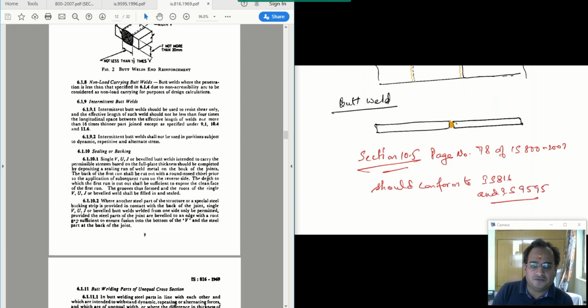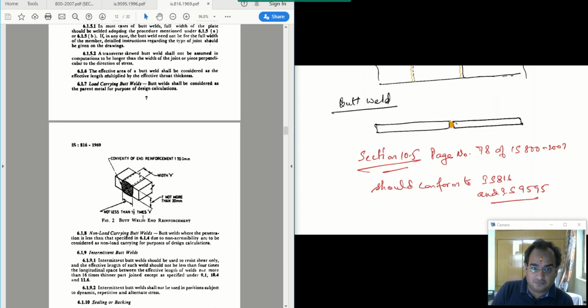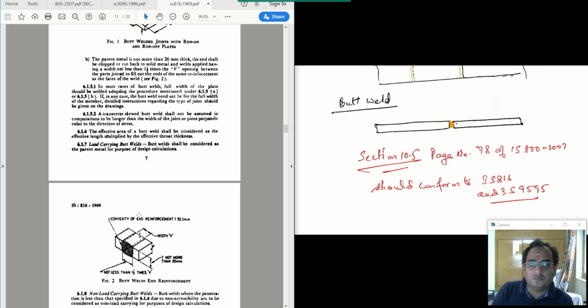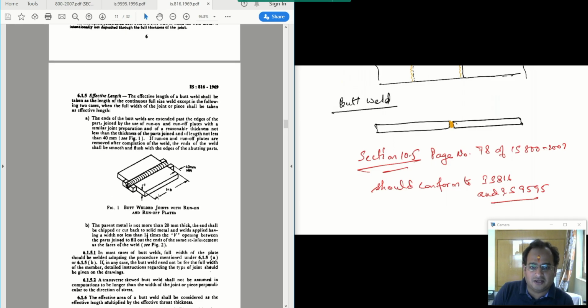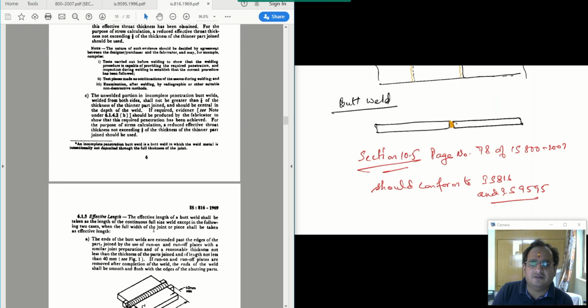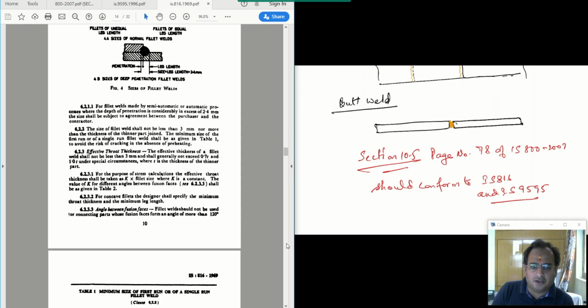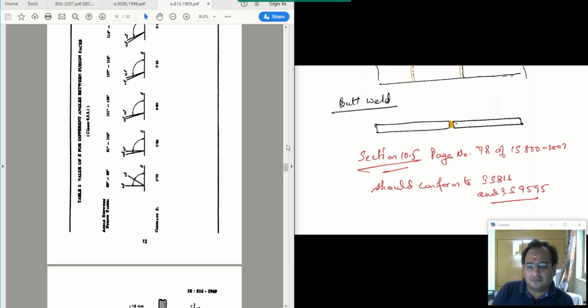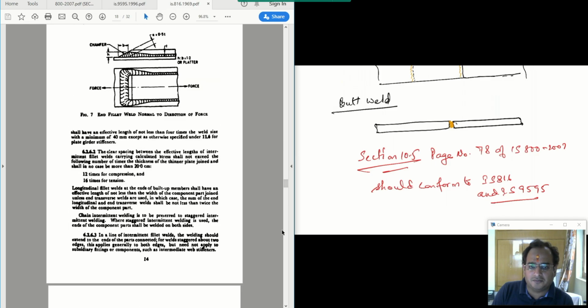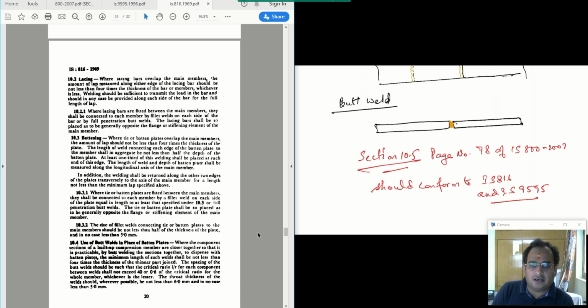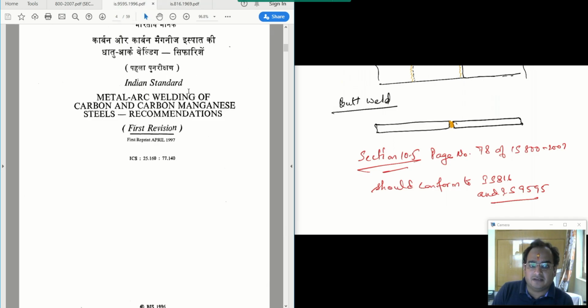Now if you see 6.1.0, there are different symbols. What does these symbols mean? You will see these kinds of symbols everywhere in this code. And now again, what is IS 9595?